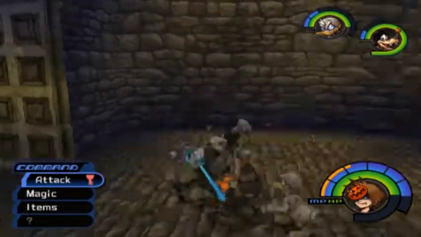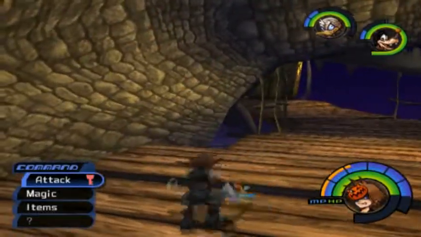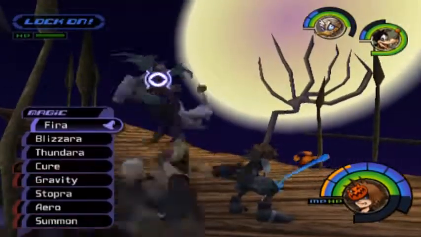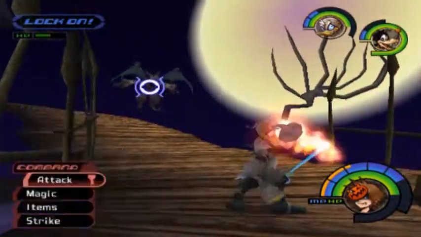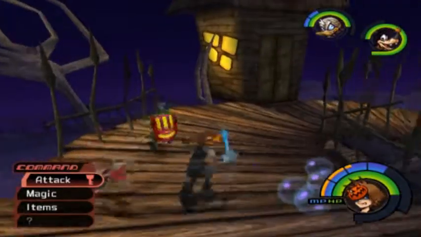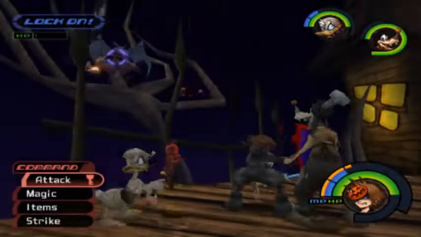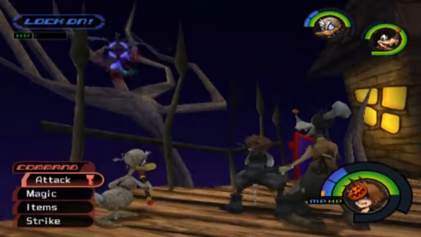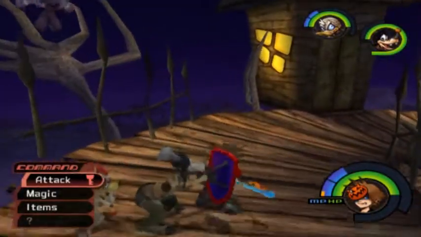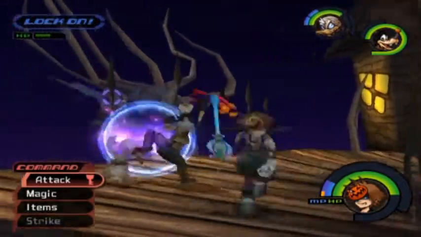For now, let's just ride the elevator and continue our trek up Oogie's Manor. But yes, if you have Jack in your party, switch him out for Donald and Goofy so you can activate that Trinity Mark. However, I believe in Final Mix, that glitch that I mentioned earlier was fixed. It made it so that even after you completed Halloween Town, you could still get it. But since I'm technically playing the original PS2 version, make sure you activate that Trinity Mark before you complete Halloween Town.